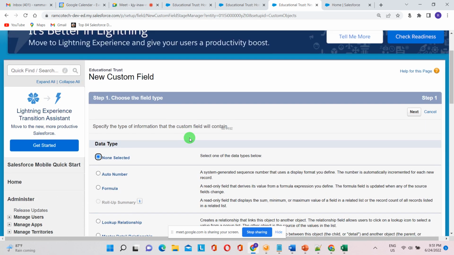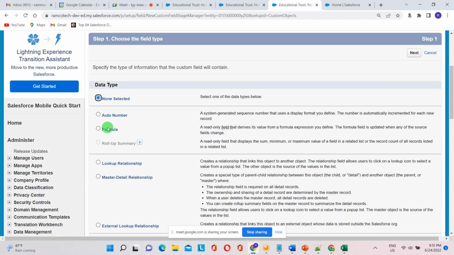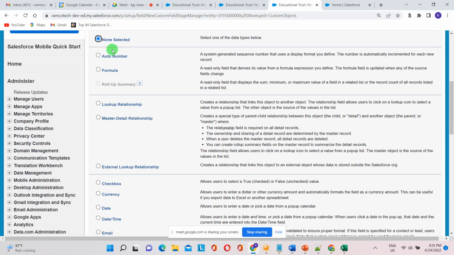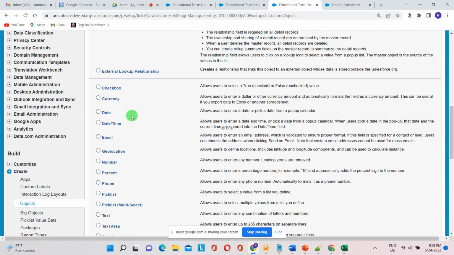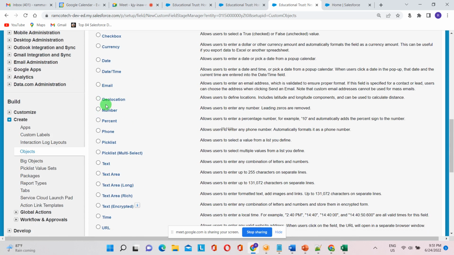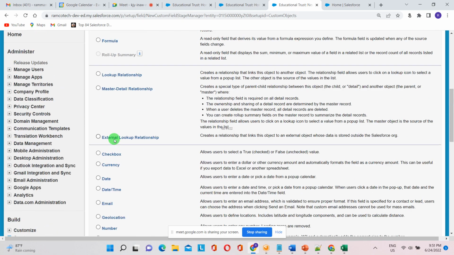We have decided to create one field called location. Location means it's a text format. You can see here the data types: auto number, formula, lookup, checkbox, currency, date and time, email, geolocation, percentage, phone. We have different data types.